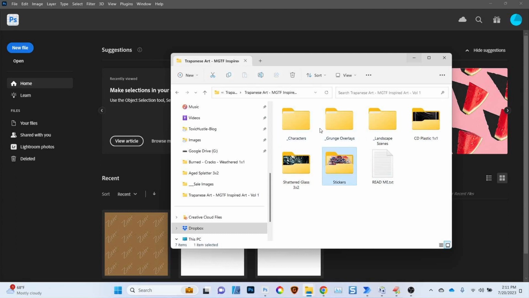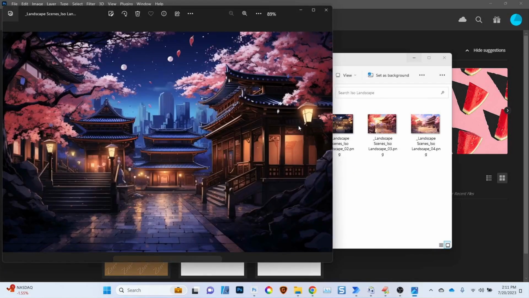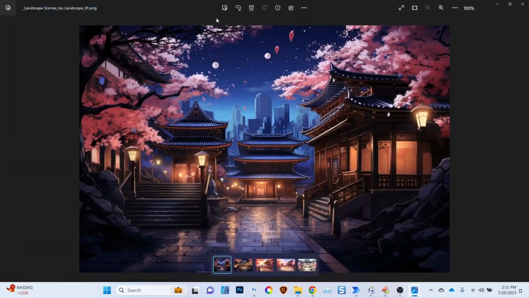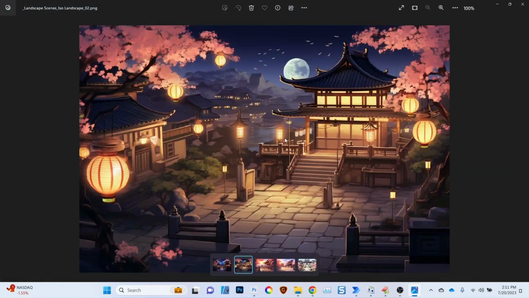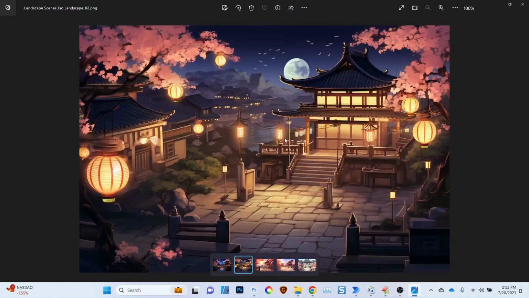Now I'm not going to go into characters yet. I'm going to go into landscape scenes so you can actually see the scenes first that the characters are used for. So let's start with the ISO scene. It's going to be almost like a video game. It's not the typical isometrics, but you're going to have multiple scenes that you can use that are kind of like video game style. You've got 5 there.